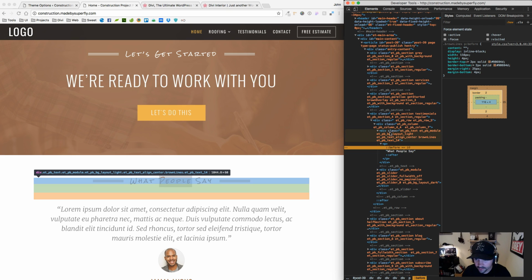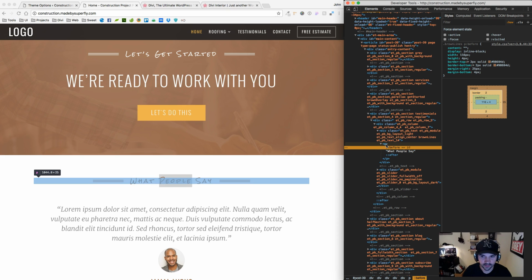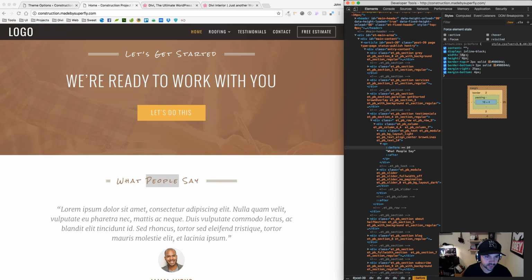So here's my module, and I have a class of brown lines in there, which is on my page. And then it's saying, go into the paragraph tag, and use the before pseudo class for the paragraph. Add in fake content or no content, but have it just be this certain width, and you'll see I can make that longer or shorter, but 116 seems right. If I go to 16, you'll see it gets way short. And let the height be 4 pixels. I think that was the height between there.